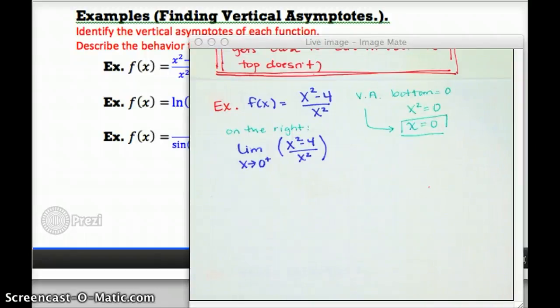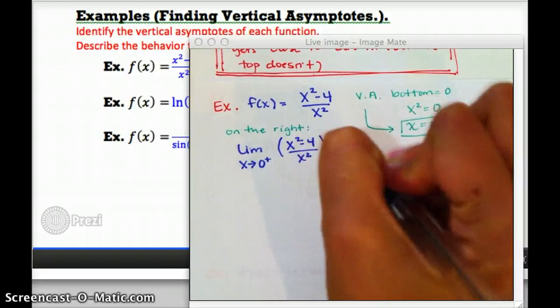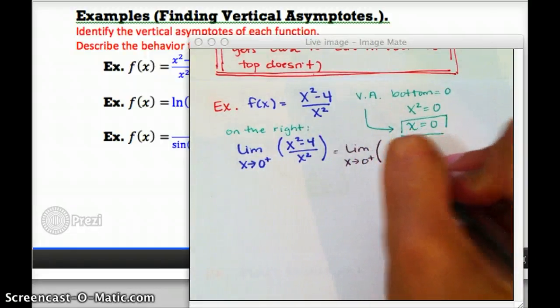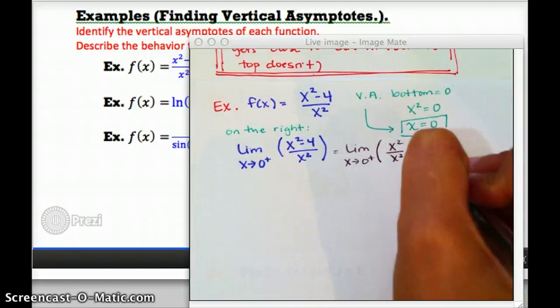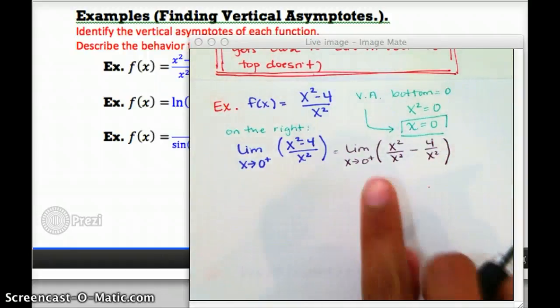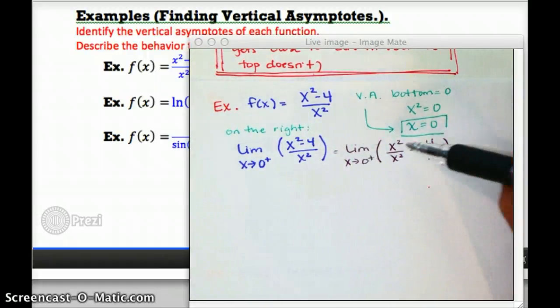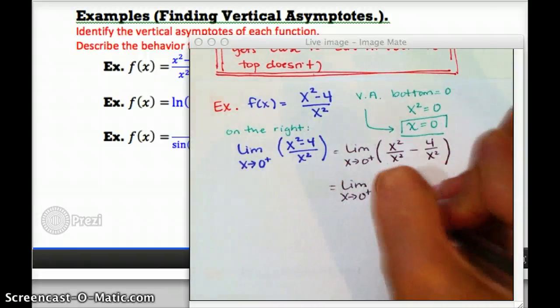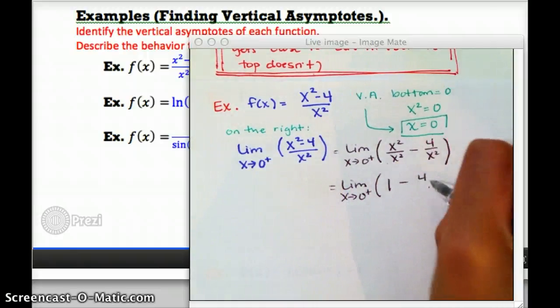Well, first of all, just observe that obviously we can't plug in 0, because we would have a 0 on the bottom of the fraction, which isn't allowed. So what I can do is I can algebraically rewrite this limit, and this is just like what we were doing last week. And I'm going to write it as the limit of x squared over x squared minus 4 over x squared. And that's just an algebraic step that I can take. Now, I know that the limit as x approaches 0 of this is defined because x squared over x squared is really just 1. And I still haven't plugged anything in. I'm just algebraically manipulating this.